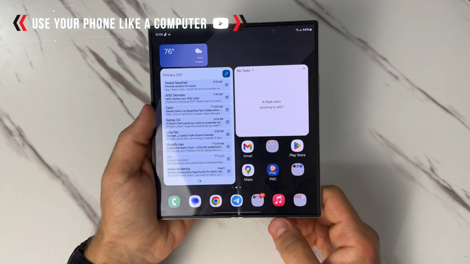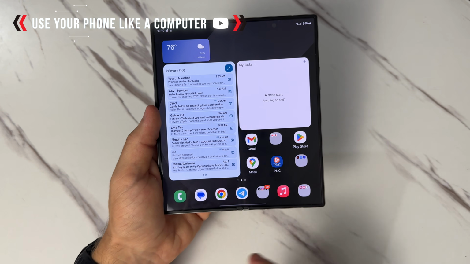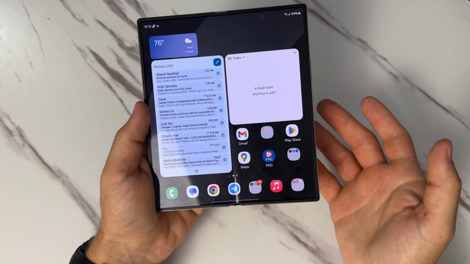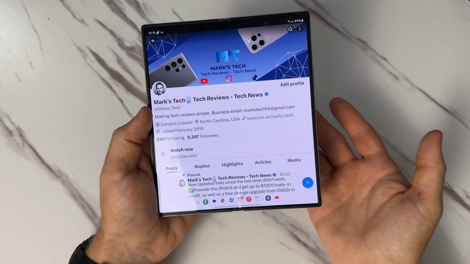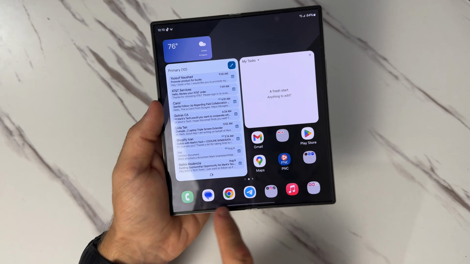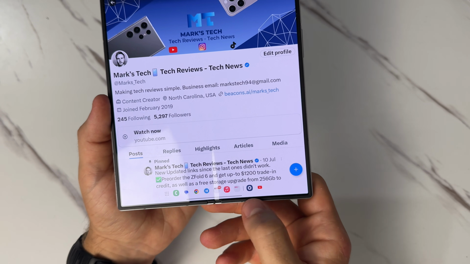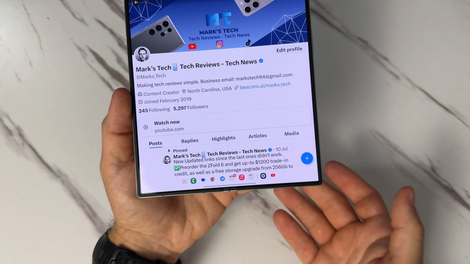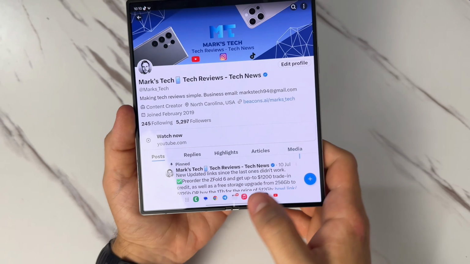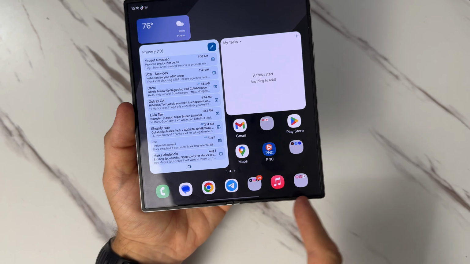Now the next tip has to do with efficiency and making your phone feel almost like a computer. All the apps that you have on the bottom row are the apps that are always going to be visible if you open up a different application. For example, I just opened up my Twitter, and as you can tell, the bottom row of apps are the same ones that are on the bottom row over here. And of course, the two apps on the right side of that little bar are your most recent apps. To get the most out of your phone and use it as efficiently and quickly as possible, go ahead and add all the apps you use most frequently on the bottom, and of course you can also add folders as well.